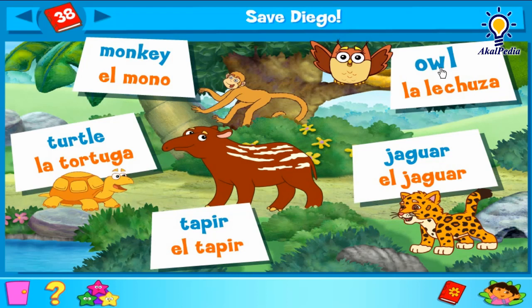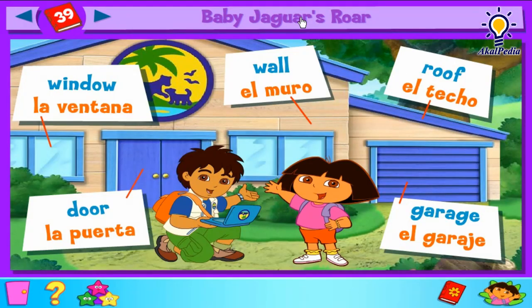Save Diego. Owl. La lechuza. Jaguar. El jaguar. Tapir. El tapir. Turtle. La tortuga. Monkey. El mono. Baby jaguar's roar. Roof. El techo. Garage. El garaje. Wall. El muro. Window. La ventana. Door. La puerta.